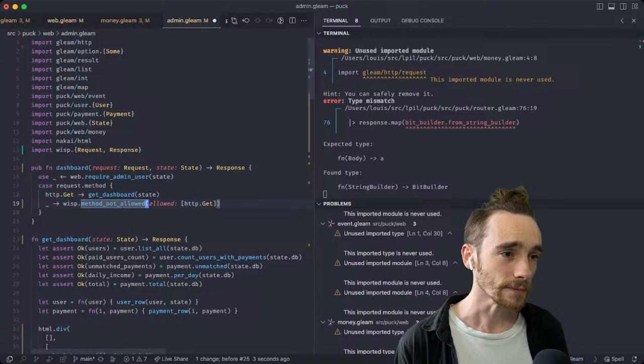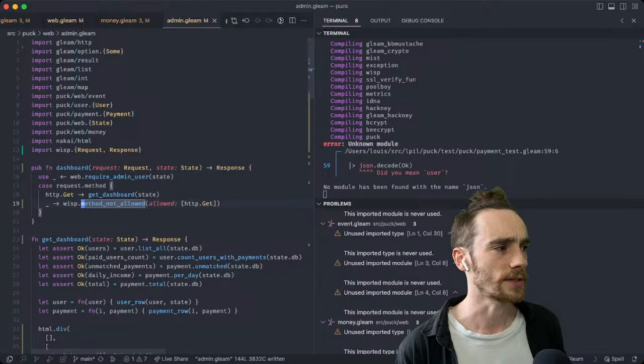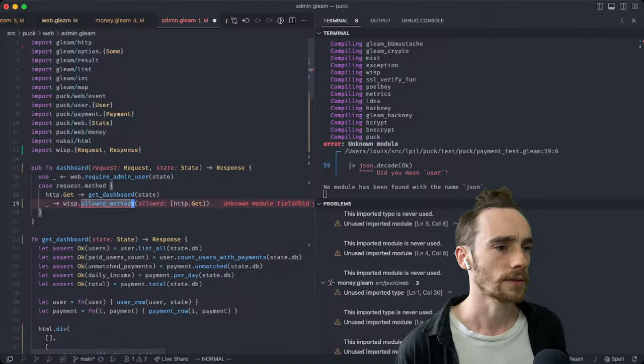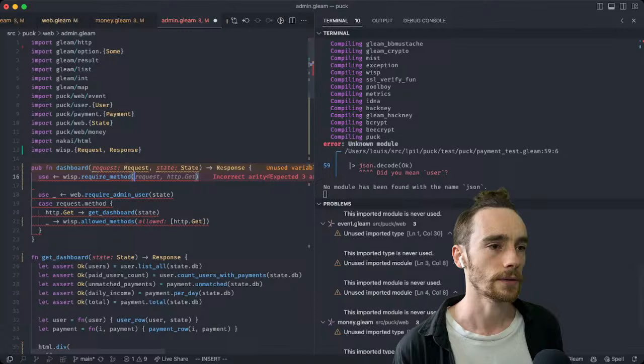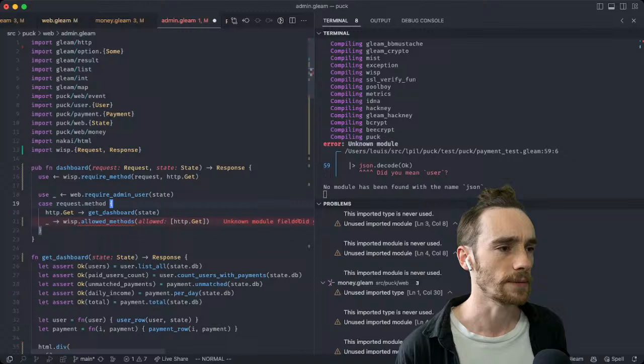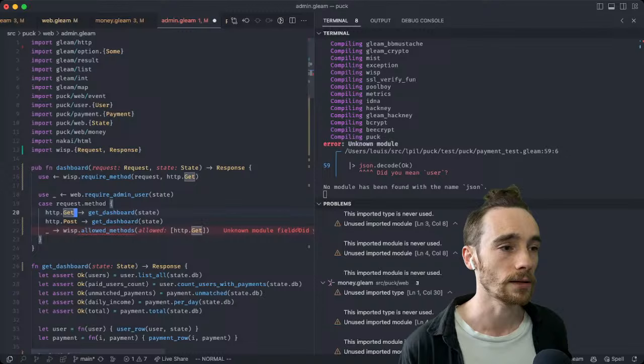But I just haven't typed it in. I suppose you could invert it, so you could say something like allowed methods, but then that sounds much more like the middleware that does this, require method, which works, but it doesn't really scale to more than one method because you still need to pattern match all the methods. If you had more than one, you would still need to pattern match to work out which one it is. So in this case, it's only get. So actually it's better to be done like that.